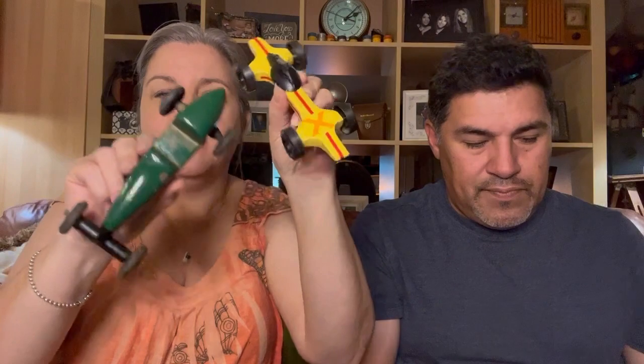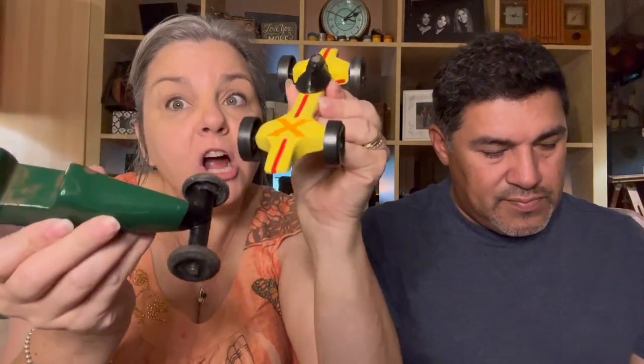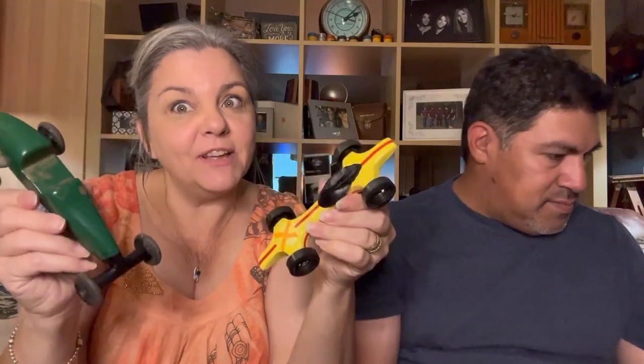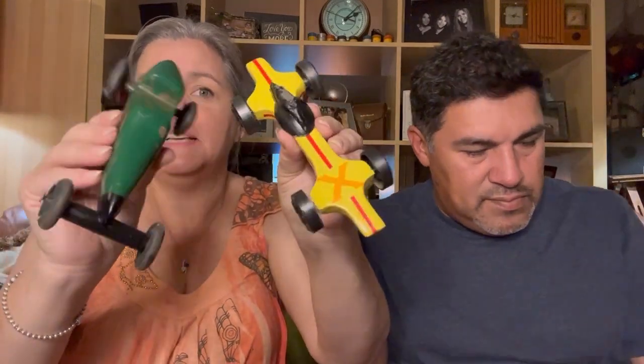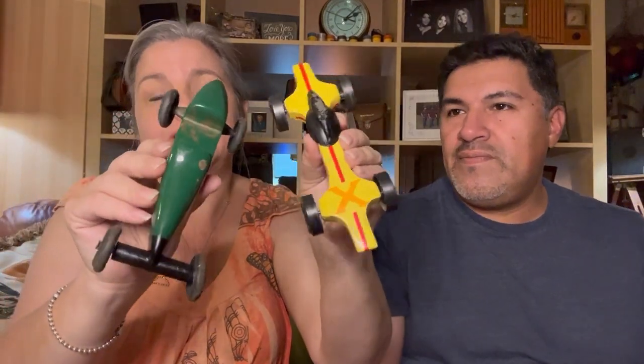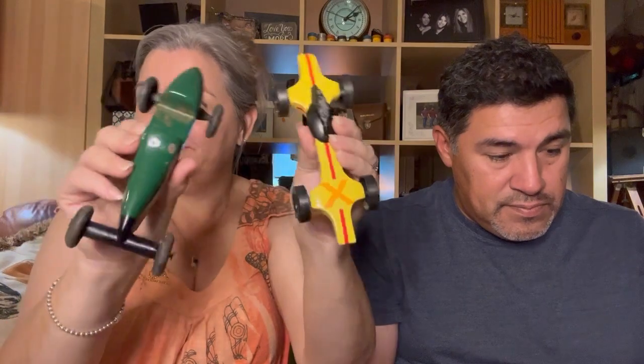Did y'all know we have a collection of Boy Scout Derby cars? See, we collect everything. But he had stopped for a while and he found these. Those are different. They are cool. I like them. Very well painted. So this will probably go on our shelf over there with the Derby cars. You might see it every now and then behind Two Chaps because that's where all these are.